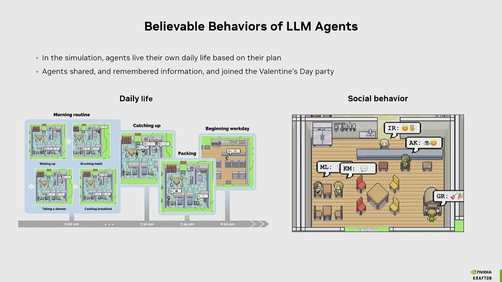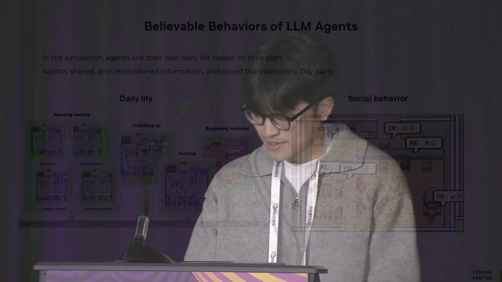And in this simulation, agents live out their daily lives, making decisions based on various contexts and plans, and developing social behavior through interactions with each other. So this emergent behavior demonstrates a key advantage of a large language model-based life simulation engine. They can understand context, adapt dynamically to new information, and generate believable interaction with each other, all without the need for manual rule design. That's why we need a language model-based simulation engine in an advanced life simulation game.